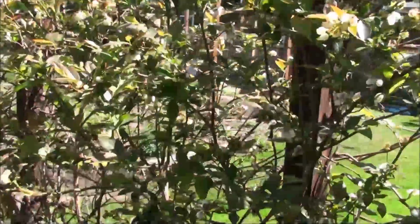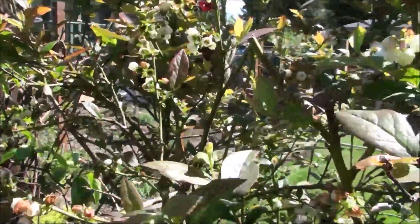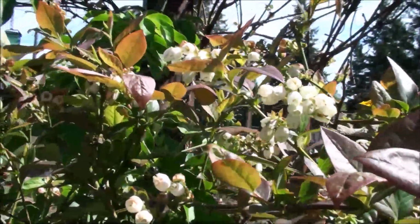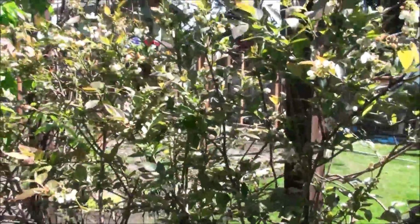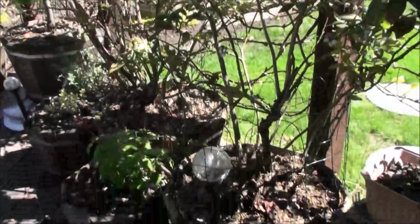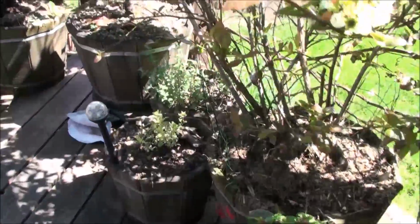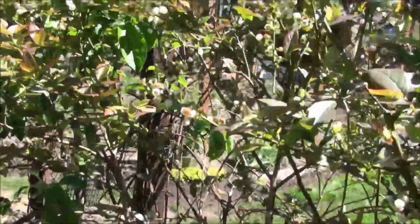Well, and here's some of my blueberries. They're just now starting to lose their blossoms, and the berries are starting to form, which is really late, like everything else in the year for us, because normally I'd be starting to harvest blueberries by now. But no worries, I know I should still be able to get another 3 gallons of blueberries just off these 6 plants that are in pots. And they've been growing up here for, this is year 5 or 6 maybe.